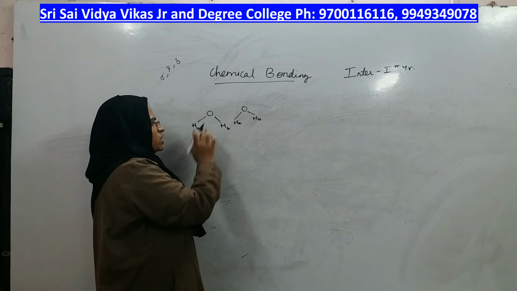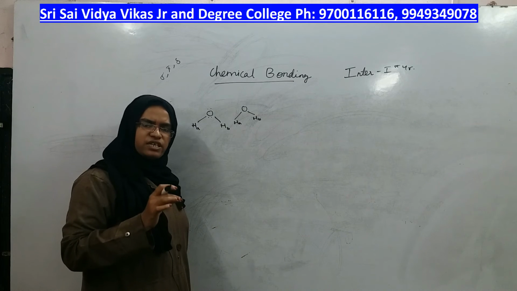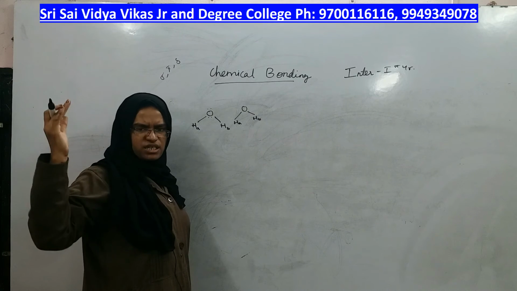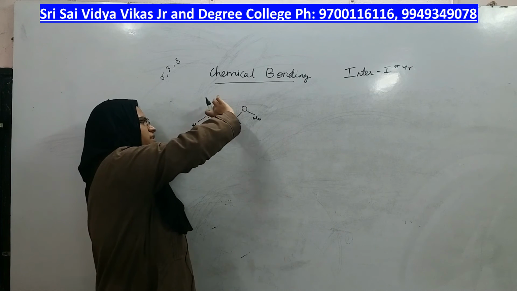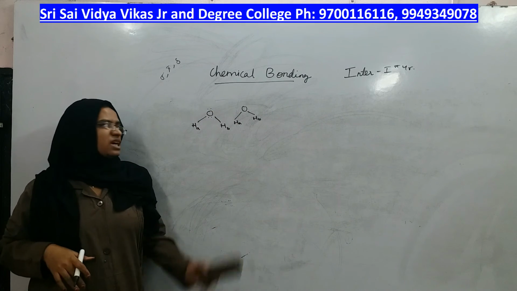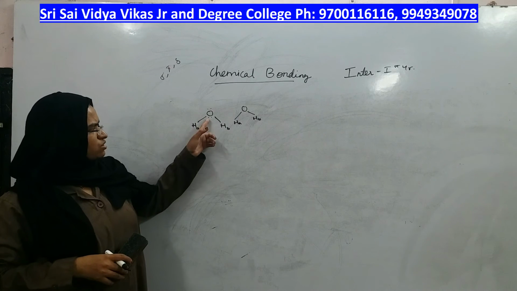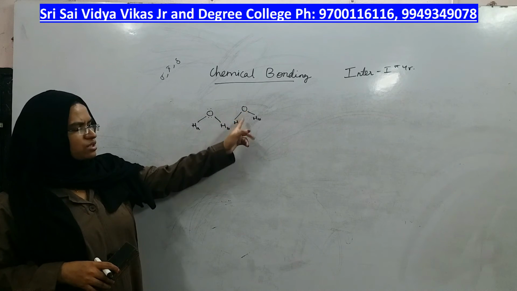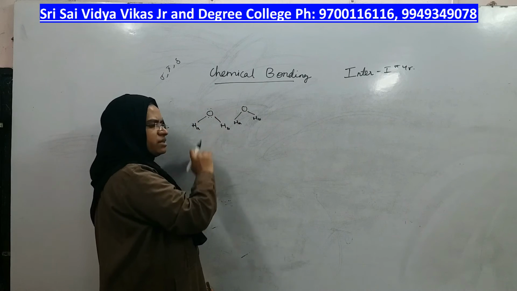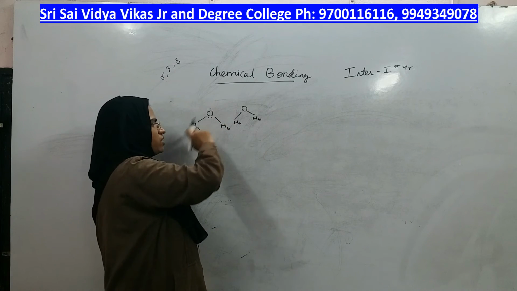In the first water molecule, there is oxygen atom in the center, which is electronegative in nature, and hydrogen atoms' electronegativity is way lesser than oxygen, right? If you compare the electronegativity of oxygen and hydrogen, there is a huge difference. Oxygen is having high electronegativity, hydrogen is having less electronegativity. This oxygen also shows the same difference and this oxygen also shows the same difference, right? As they are surrounding each other, they are side by side to each other or not? Like this, there will be many water molecules surrounding this central water, right?